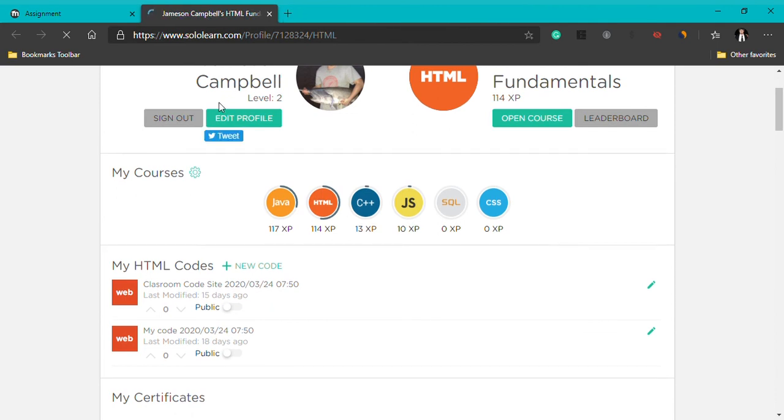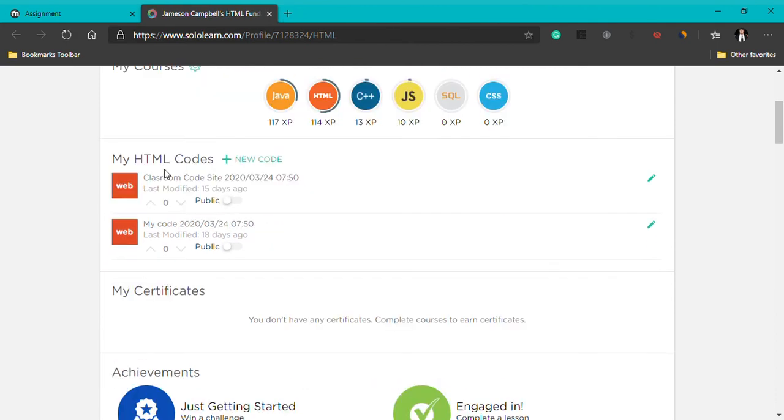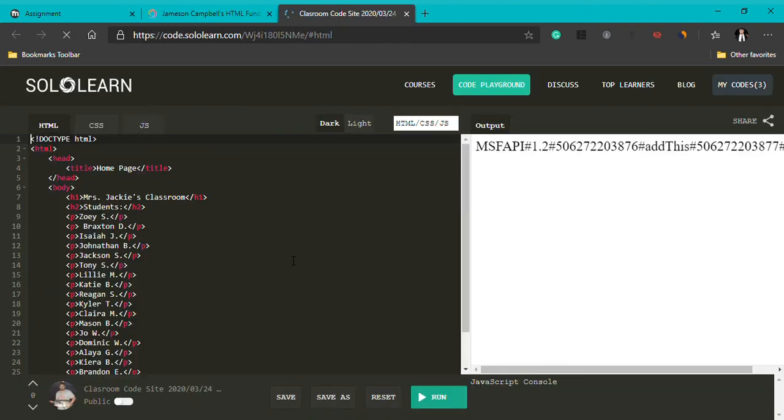Let's check out our classroom code. Here's our classroom code right here. Miss Jackie's room. And you can apply it not only to a paragraph, but you can also apply this to a heading.